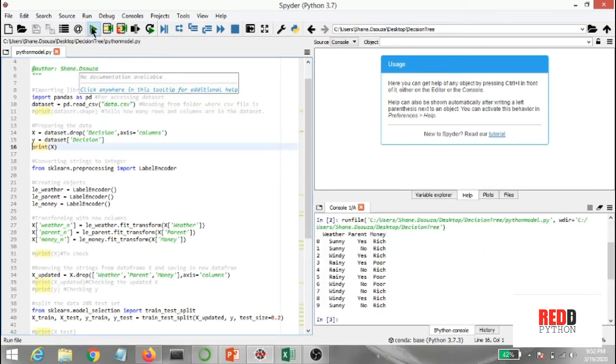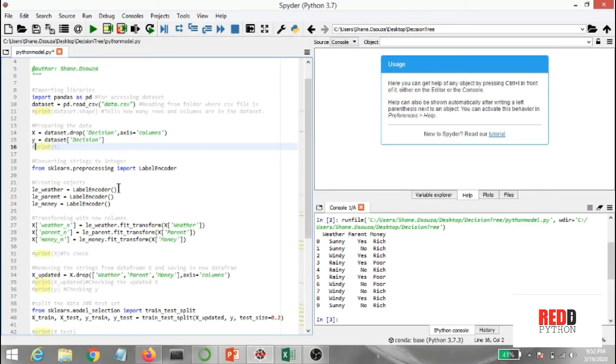Okay, now this is the data set that is in X, the data. As you can see, the computer machine can only understand integer values, as in 1, 0, and numbers. It cannot understand strings like text, like sunny, windy. So for this we basically have to convert the strings into integer form, and for that we'll be using the label encoder. So from sklearn.preprocessing we're going to import LabelEncoder.